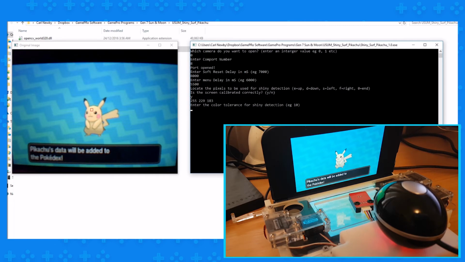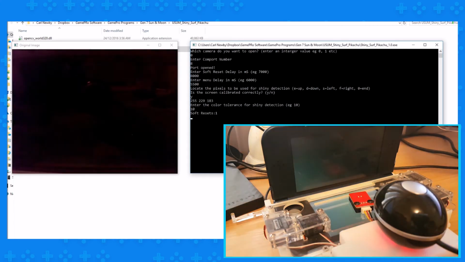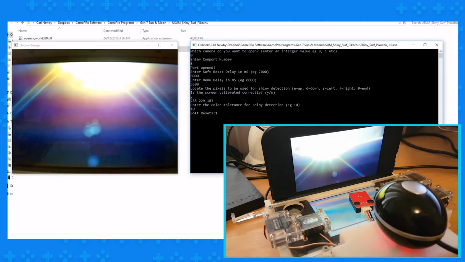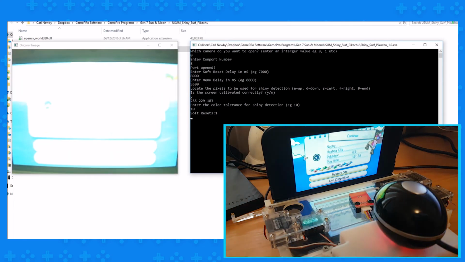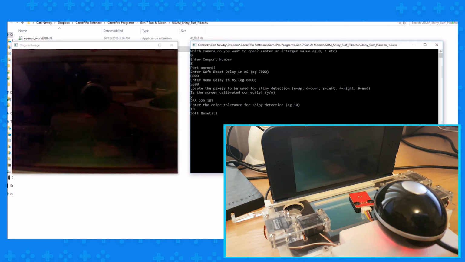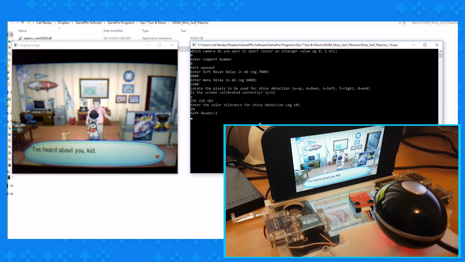So what it means is basically if you find you set it to 10 and you're getting a lot of false triggers, maybe you want to increase it slightly. Just bear in mind that with Pikachu the colour change is not that significant, so you want to try and keep that as low as possible. So we're going to go with 10, and then it will soft reset. So from here the process should be all automatic, but we'll just watch through one more cycle, and we'll see how those pixel values come up and how they sort of compare. So after every soft reset, it will spit out those pixel values, so you'll be able to see.